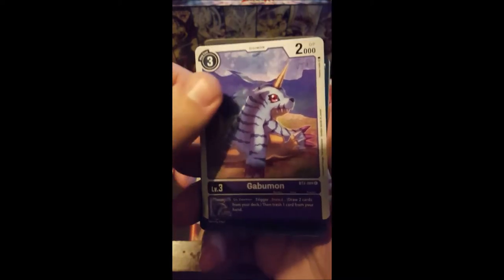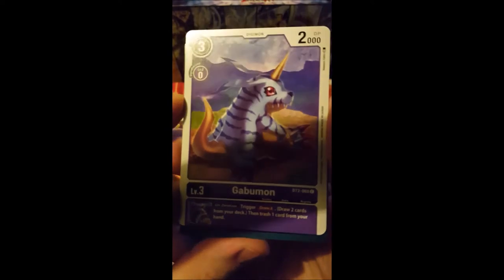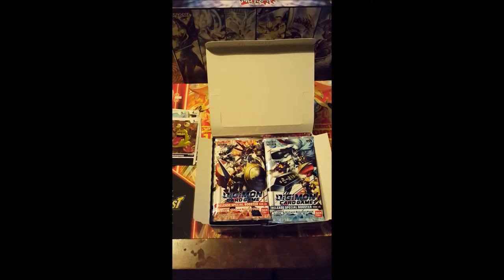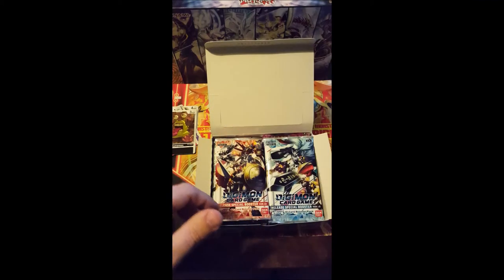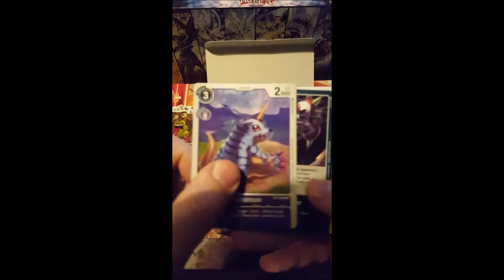Actually, does it say? I'm trying to read the... Hang on, guys. Lucky data. Reptile. Okay, and that one was a champion virus. Ah, right, so I think the black ones are virus, the purple ones, as it says on there, are data. So yeah, it's in the small print.